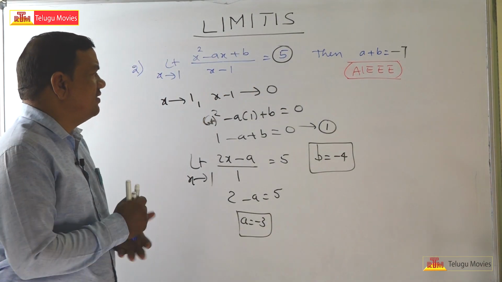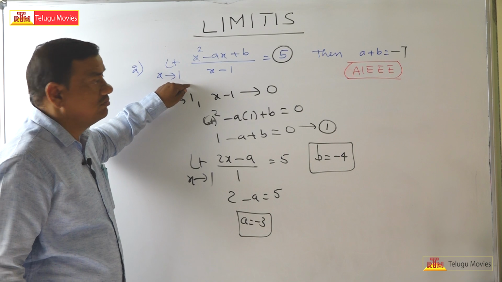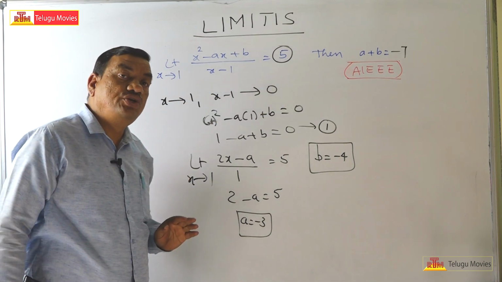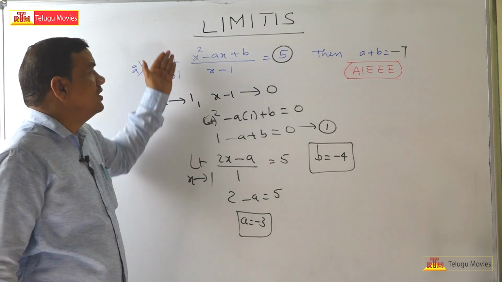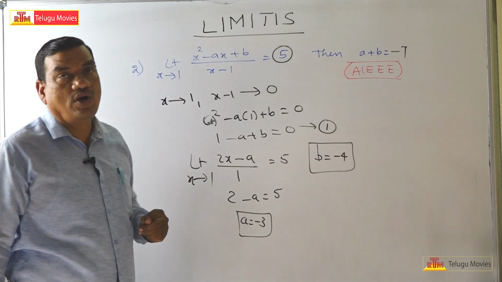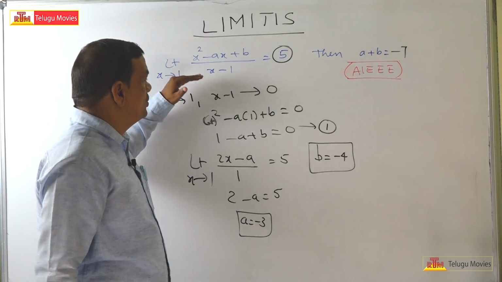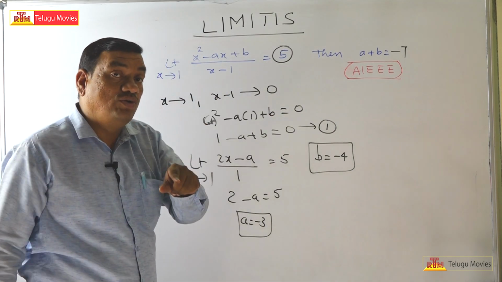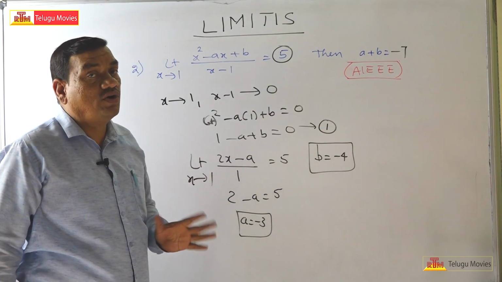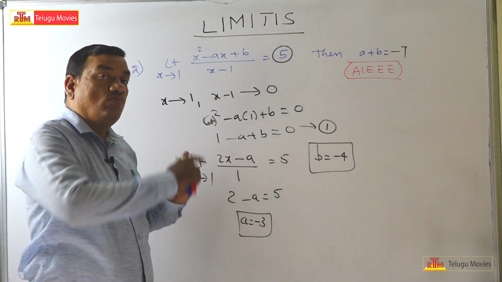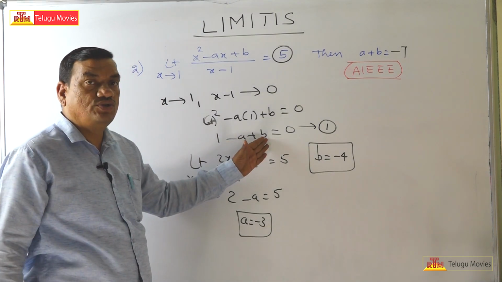Understand? So, here the concept I used is, once again I am revising, as x tends to 1, the denominator approaches 0, therefore, the numerator value should also be equal to 0. As x tends to 1, the numerator also approaches 0. But try to understand, generally students think that the denominator approaches 0, but it is never equal to 0. Therefore, the numerator also approaches 0, but it is never equal to 0. Understand? Try to understand this. Both are approaching 0, but they are not taking the value 0. So, that is the same concept I used here.